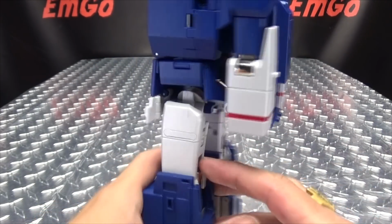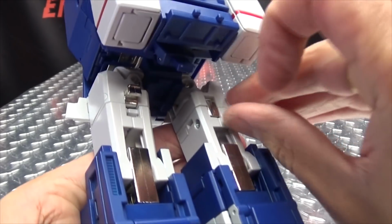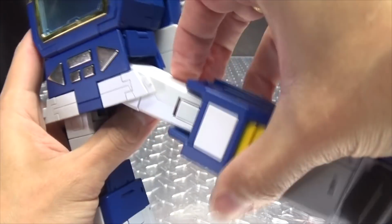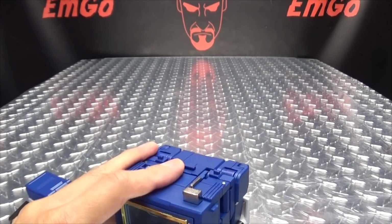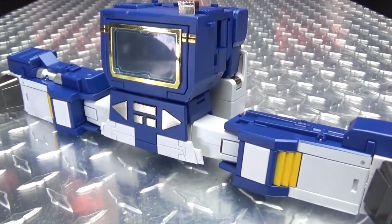So now, come back here to the legs. These little latches here that you want to undo. We're going to undo those now, and then we can just have them do the splits like so. And now we can work on the legs.